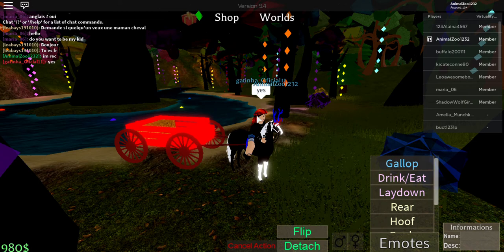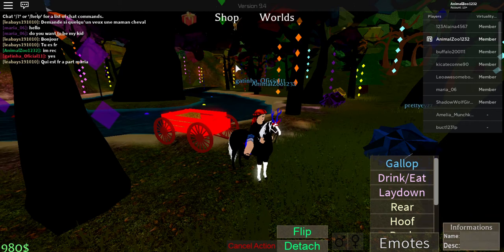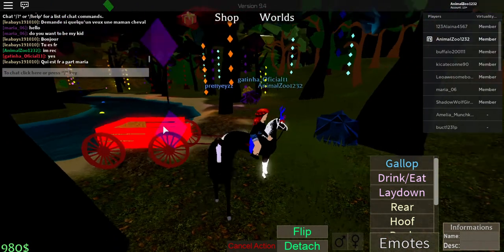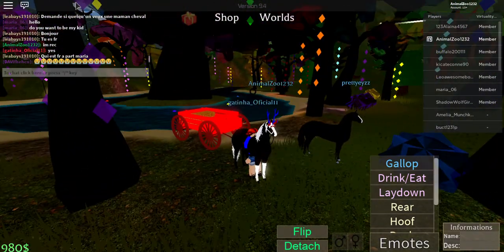But today I'm going to show you all the horses that I have in Horse World, starting out with the Game Pass horses. Oh, and by the way, this is the Maori with the carriage, the red carriage. I love red. Okay.